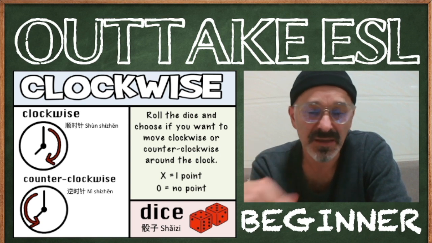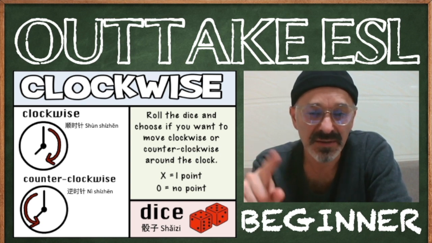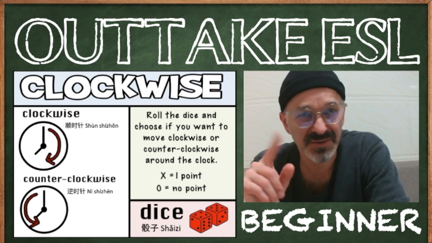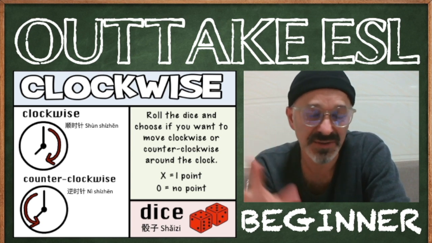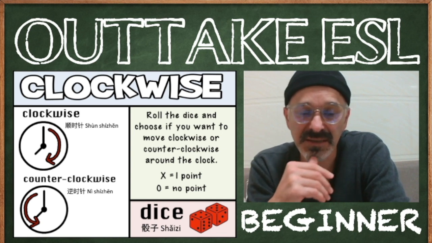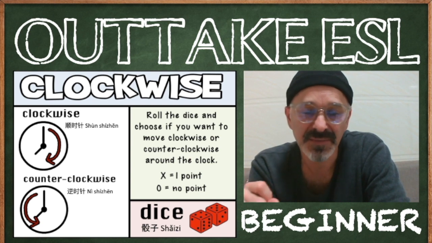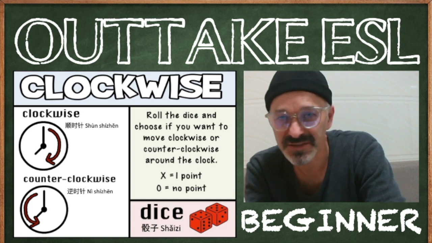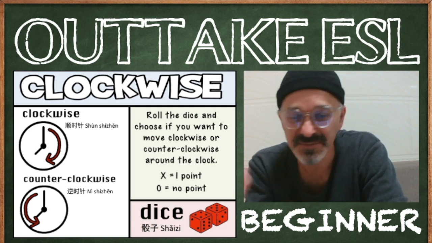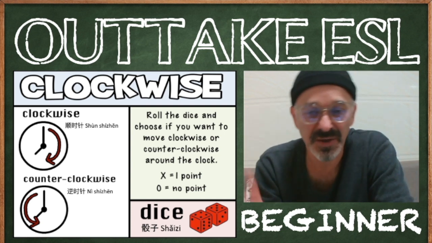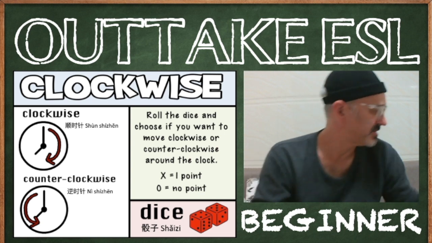It's a board game. Basically draw a circle on the board, put some X's and O's in the places of the numbers. Start everybody out at the top. I usually do a blue square for one team and a green triangle for the other team. You can do a happy face for one team and a sad face for the other team. Anything you want to do, but that'll be their marker, and they have the choice to go one way or the other way, and have a roll of dice.